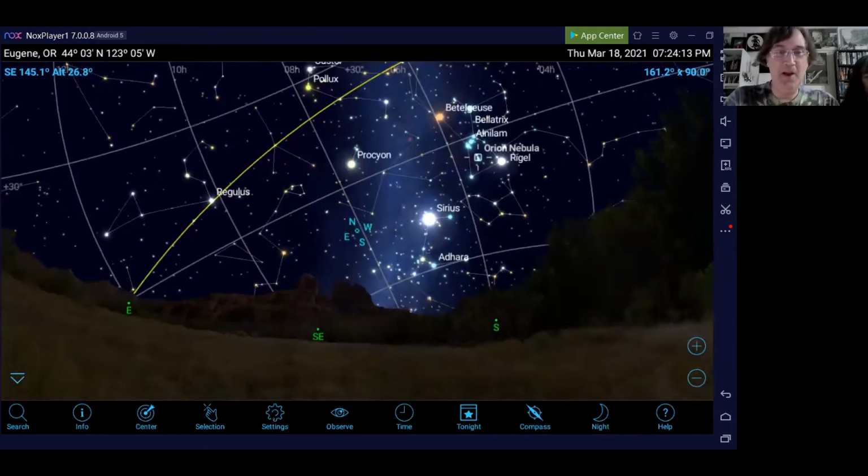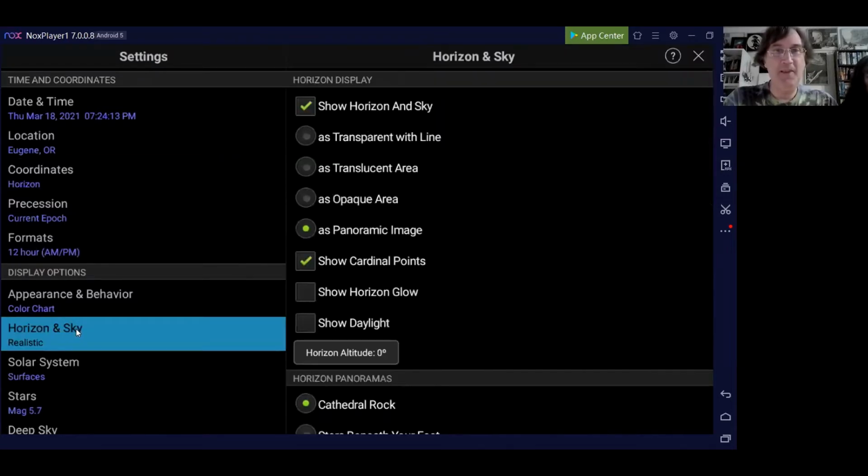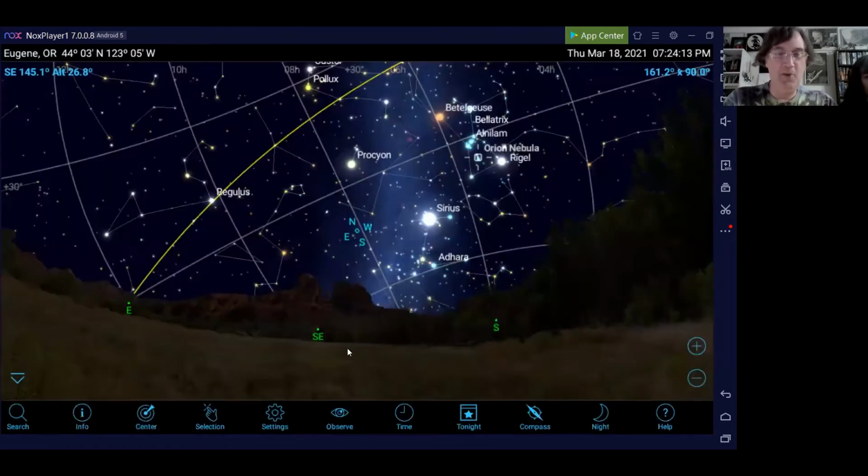Let's go back to appearance and go down to horizon and sky. Instead of showing it as a panoramic image, I'm going to show it as transparent with a line, which means there's a line showing you where the horizon is, but you can see below it.